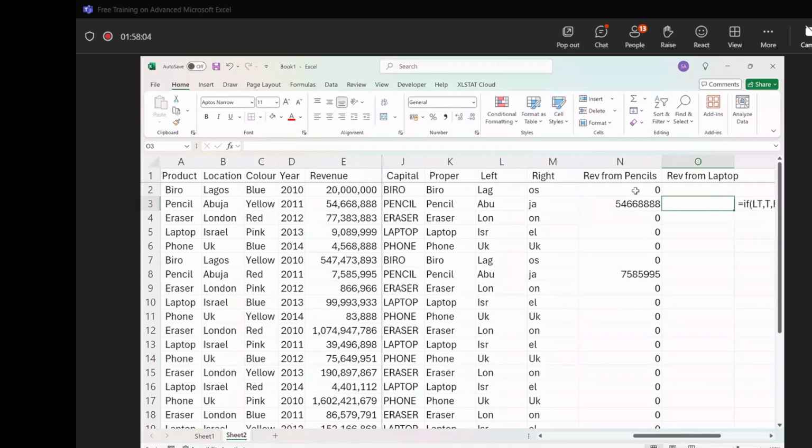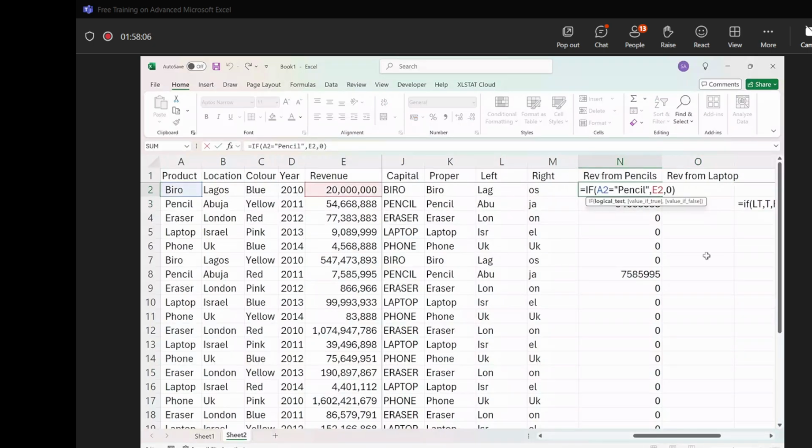Use the example I taught you and do revenue from sales of laptop. Do that one on your own. 2 minutes. Follow exactly what I've done. But remember, it's no longer pencil. It will now be laptop.